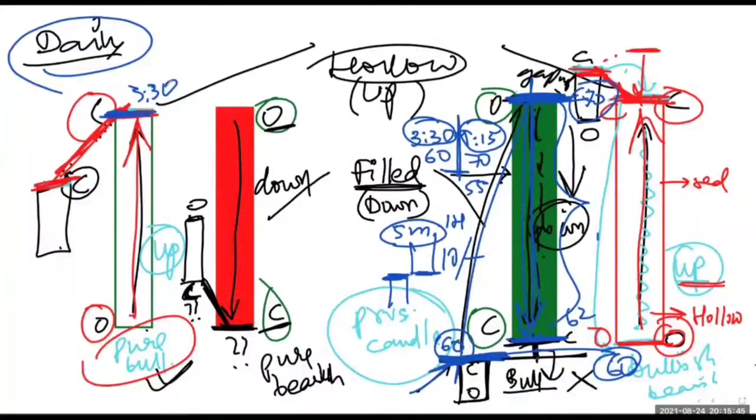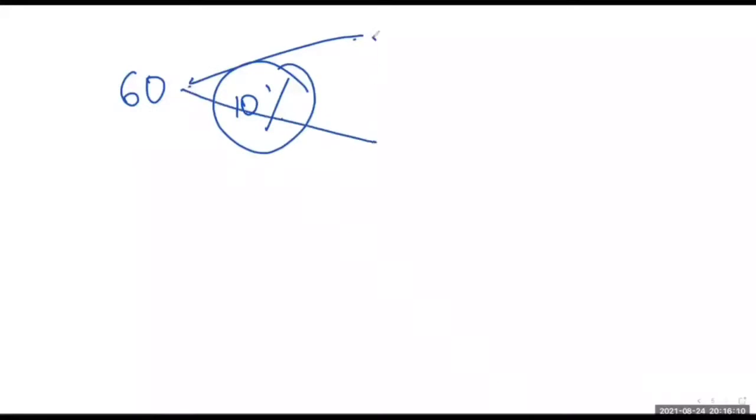It's always the last trade which is the closing price and the first trade which is the opening price. And there is no link between the closing price of the last day and the opening price of the next day. There's no rule. But there are circuit limits. If a stock closed at 60 rupees last day and the exchange has decided that its circuit limit is 10%, then next day the maximum highest point could be 66 and the lowest point could be 54, which means even if it opens gap up, it cannot trade above 66. It cannot trade below 54.